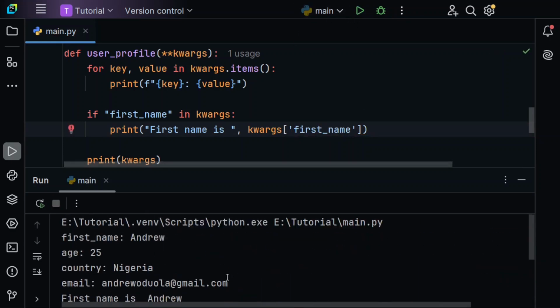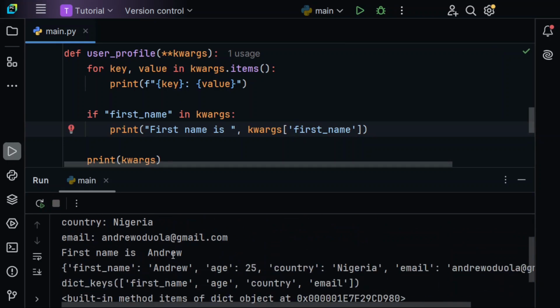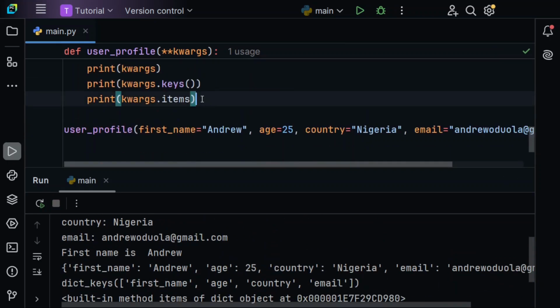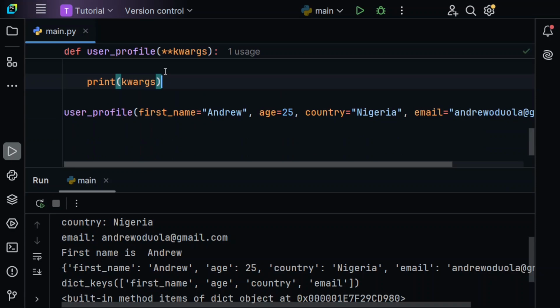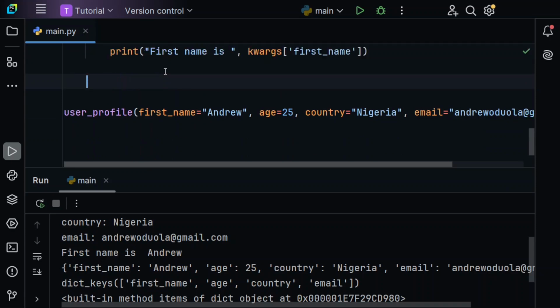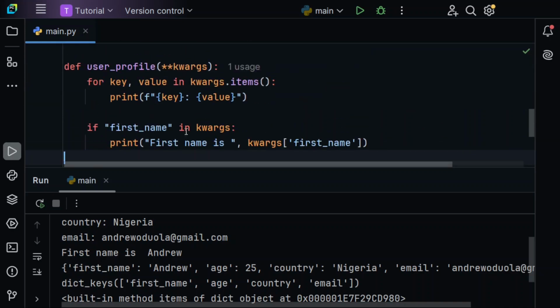So first name is 100, just like that. So I can add some conditions to check if certain keywords were provided. You can pass in more details to a function without the function knowing what you're going to pass in the first place. So that makes it flexible for you. So is there a way that we can combine this for a more powerful program?